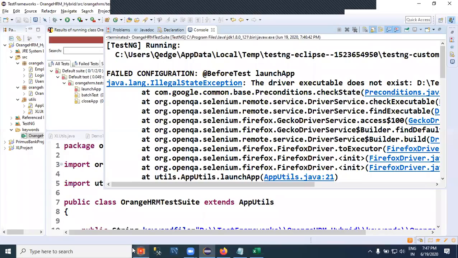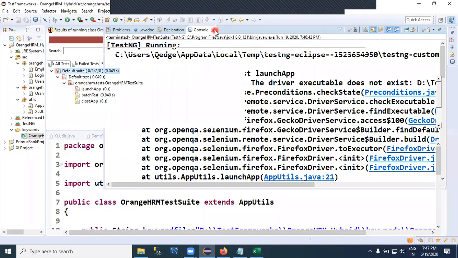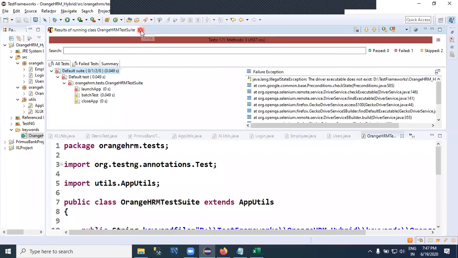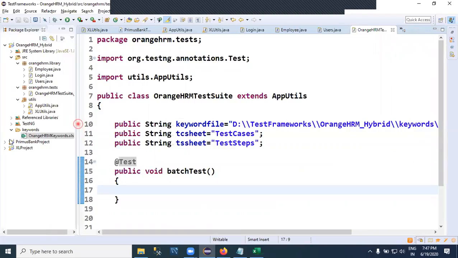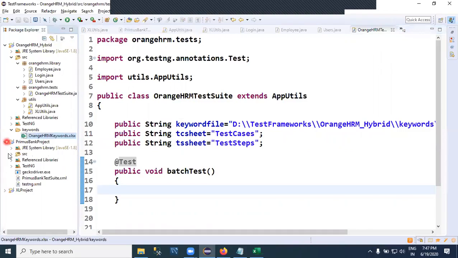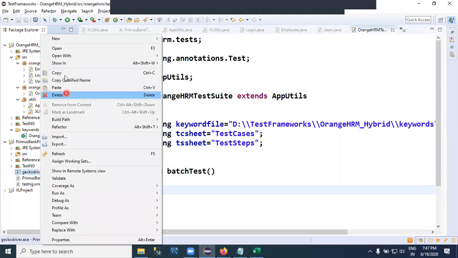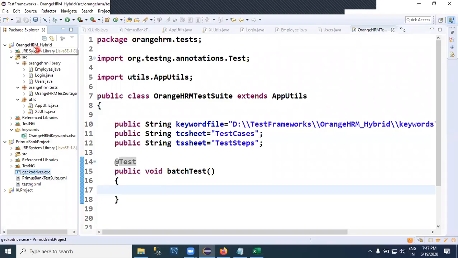So here, in this Primus Bank project, we have the Gecko driver. I'm copying this file and putting it inside the Orange HRM hybrid framework. Done.